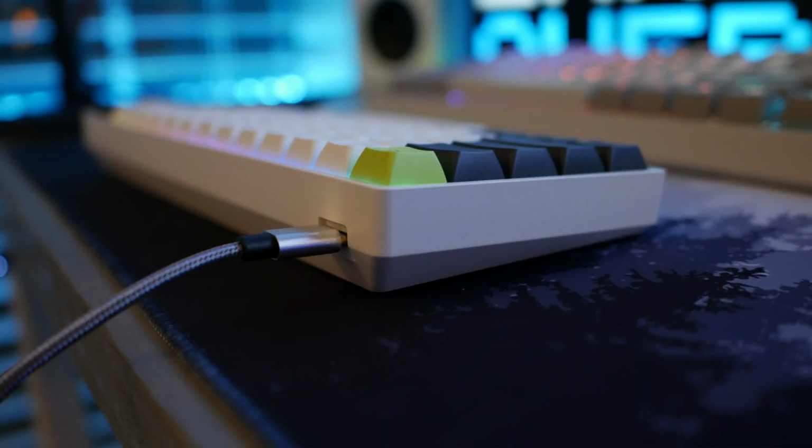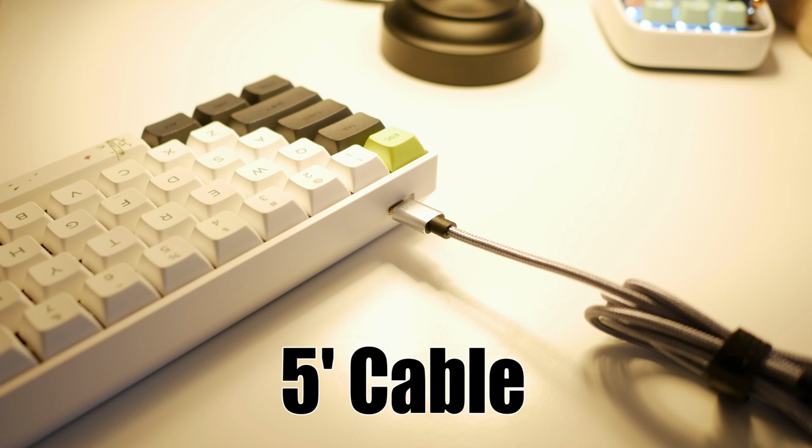It does connect via USB Type-C in the back to USB Type-A, and they include this beautiful cable in order to help you do that. Because if they didn't, that'd be kind of crappy. You wouldn't be able to power it without buying another USB-C cable or salvaging one somewhere. Seems like an obvious statement, but whatever.